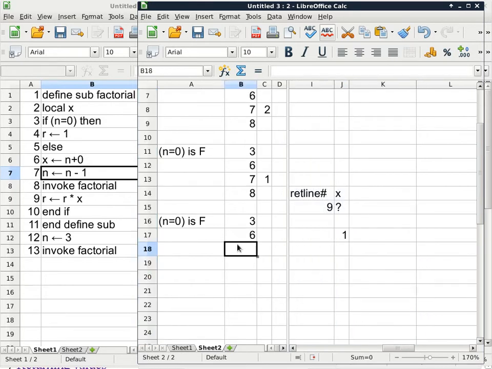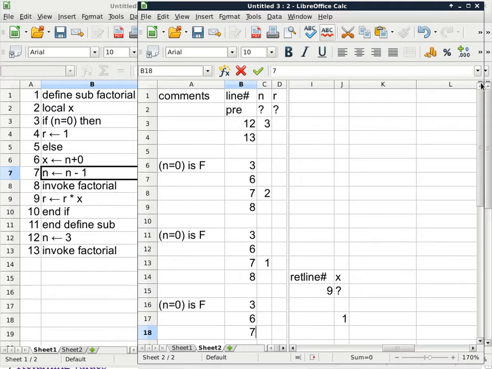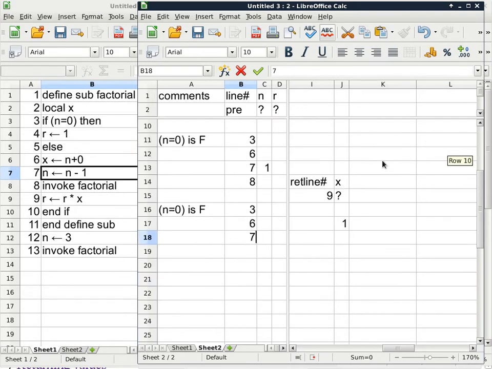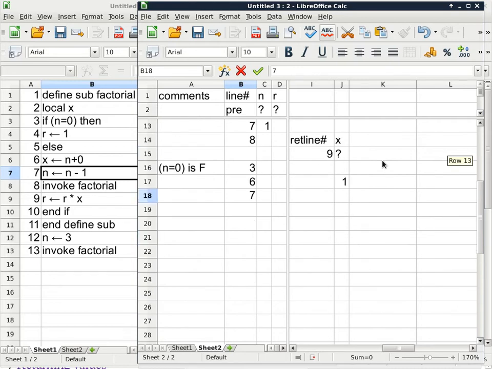And then on line 7, we decrement the value of n by 1. And this is another thing that I will do, is to split the top. So now we can scroll it, we have 4 quadrants basically at this point, and 2 are locked in terms of horizontal scrolling, and 2 are locked in terms of vertical scrolling. It's pretty handy, just a little bit confusing at times.